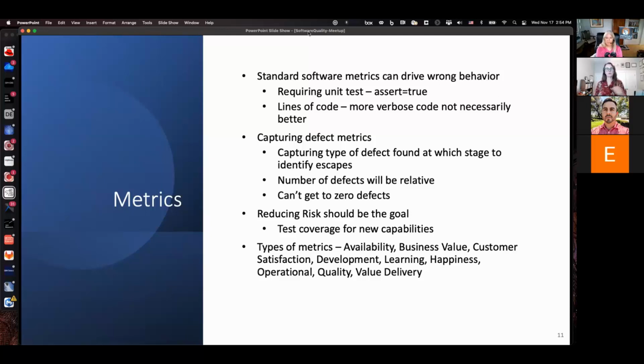Learning is an important metric. If you have a team that's learning and growing and evolving, they're going to build better quality code. Those two metrics don't directly measure quality, but they measure something that's very important that helps drive the quality into the system. And as was discussed earlier, the business value, the customer satisfaction, the NPS. I don't like NPS. NPS drives me nuts. It's hard to get a really good NPS score, but it is a good thing because it's important to understand what people think of your system, how they interact with your system, how they recognize your system. So that will help drive quality into the system.